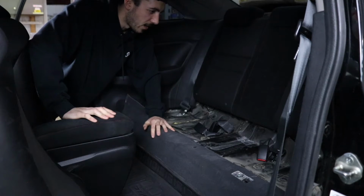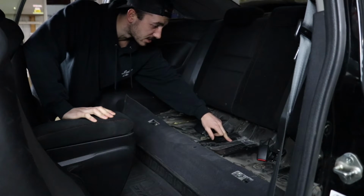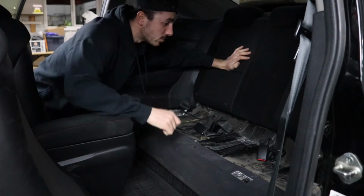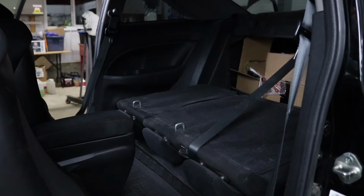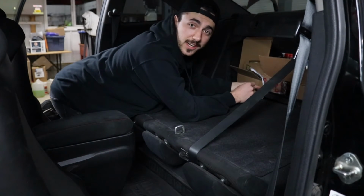Well, we took that out and I don't see a fuel pump, but I do see a harness going right here, and I am gonna safely assume that that is a fuel pump harness. So I think we gotta fold down these back seats or take these back seats out, one of the two. I'm thinking we should fold them down first. So let's do that. Well, I think I found it, and we gotta take the trunk mat out. So let's start getting this all pulled out.